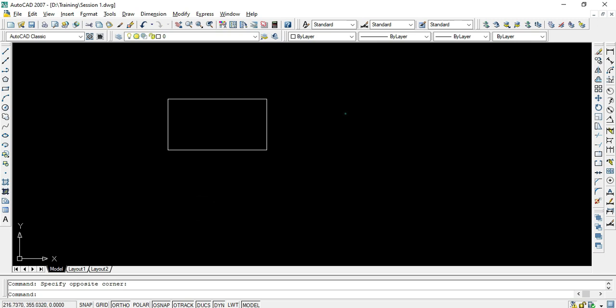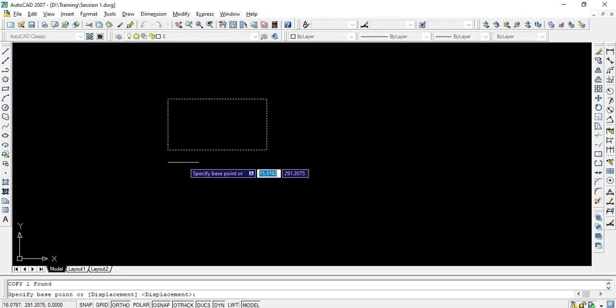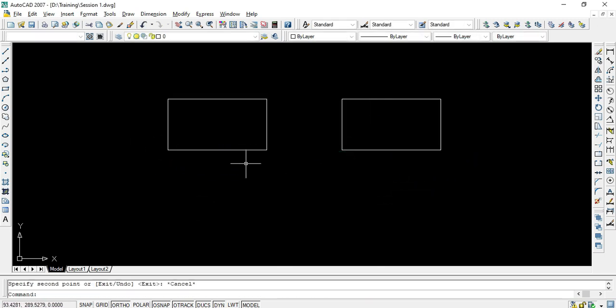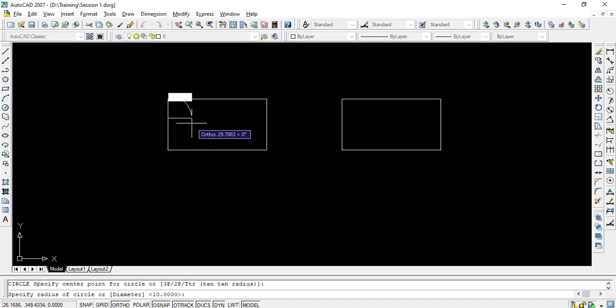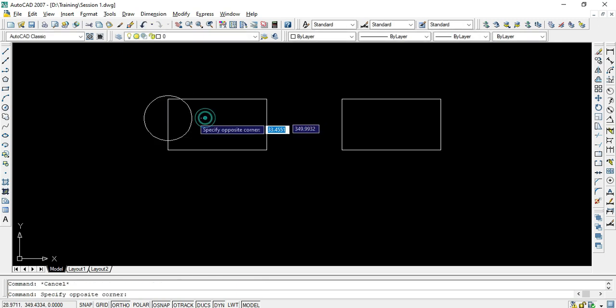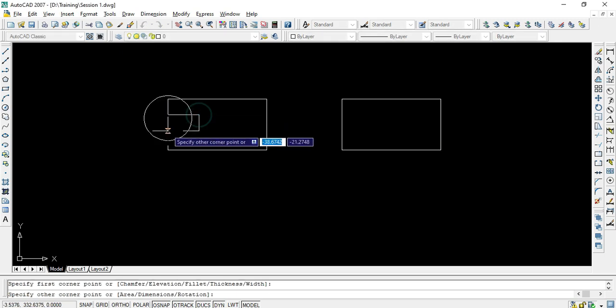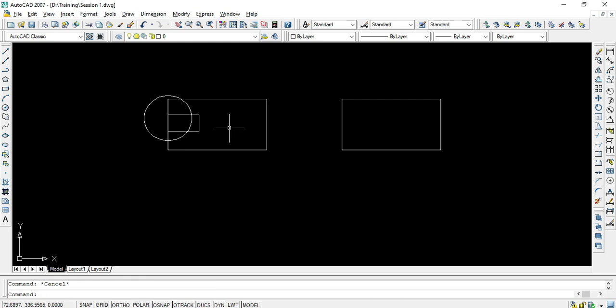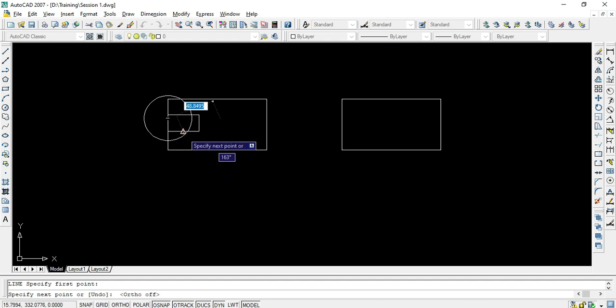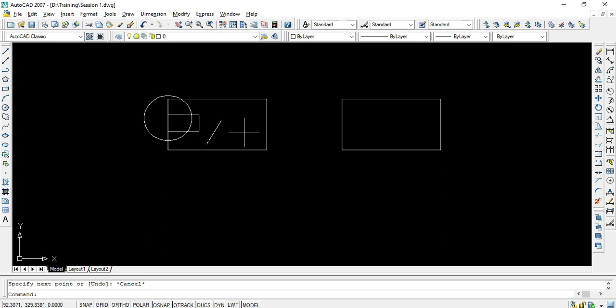So let us say there are two object, that is a similar object, the two rectangle, and inside this first rectangle, I am going to draw one circle like this. This is another object, and there is a line, suppose, in this way. So I have to just copy down. Instead of copy, I have to just move these objects in this rectangle at the same place.